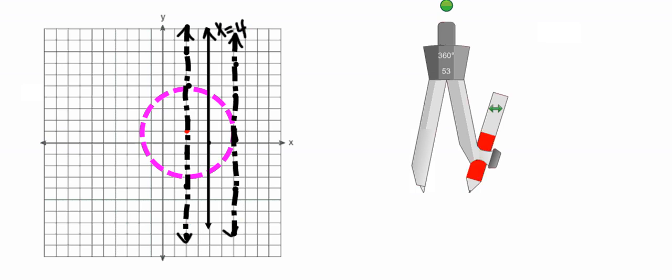So in response to the question, they want us to identify or state the coordinates of all points that satisfy both conditions. So there's one right there that satisfies both conditions. There's one up here that satisfies both conditions, and one down here that satisfies both conditions. So those coordinates, if I count them up, (6, 1), (2, 5). No, I'm sorry, not (0, 5), it's (2, 5). And then (2, -3).